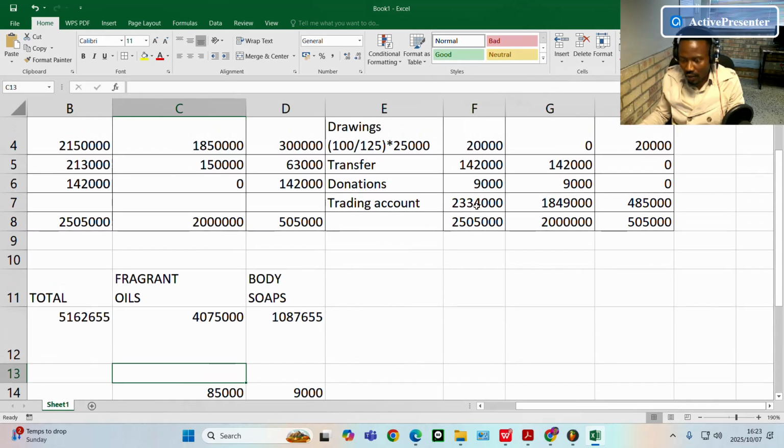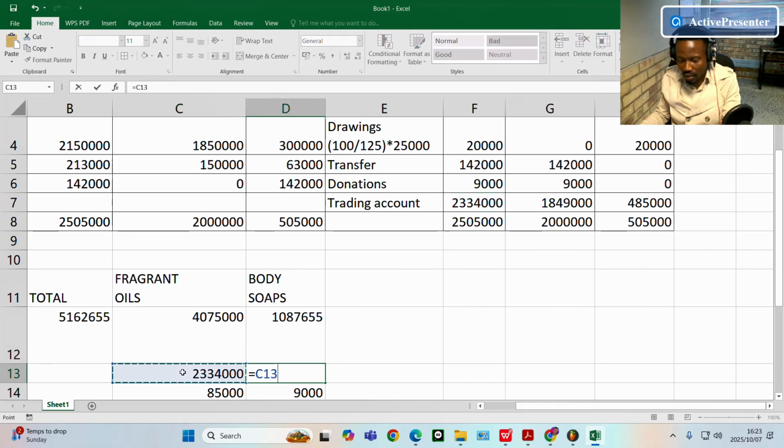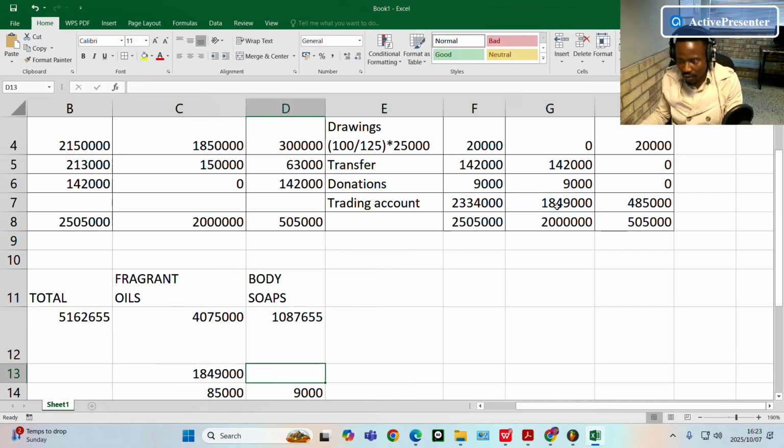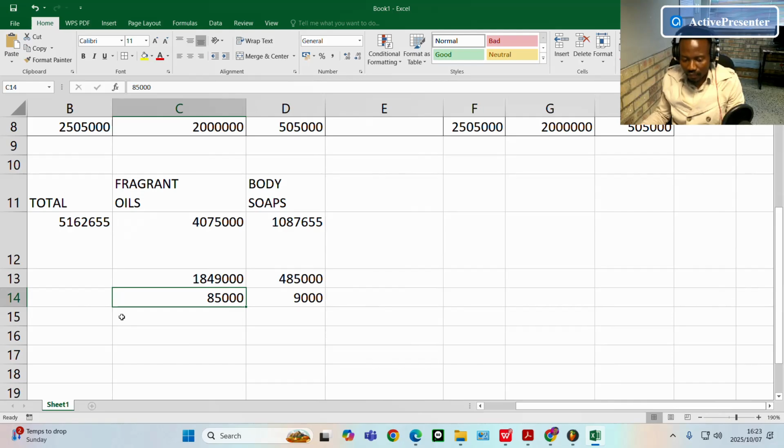For body fragrance, obviously, you're going to take this 234. Sorry, no, this is the total. My mistake. It's actually for fragrance, it's 1,849,000. And then for body soaps, it's 485,000.